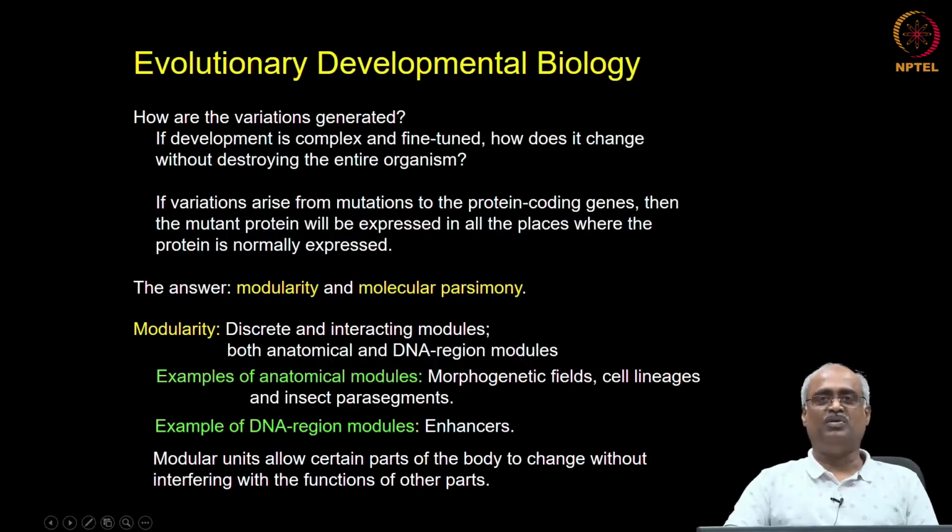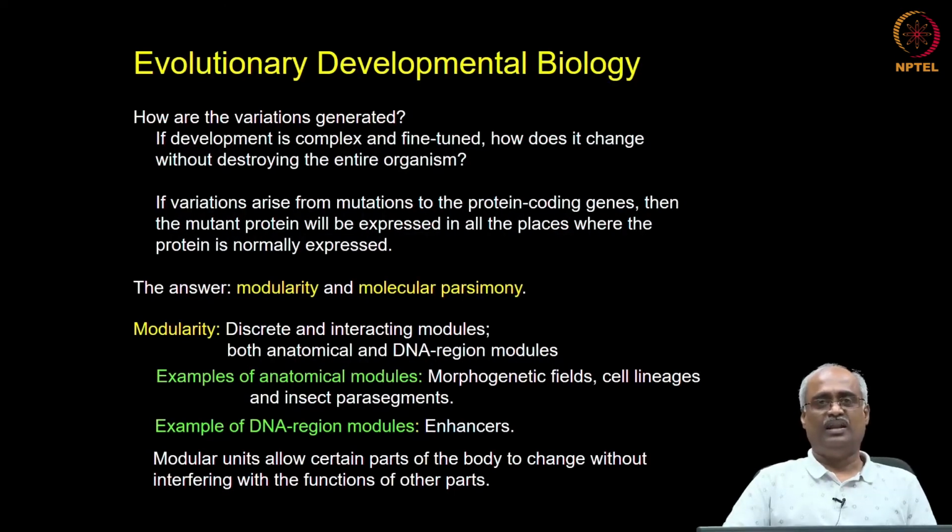Second, most of us from our molecular biology classes would have already learned that DNA replication is error prone, the repair mechanism and proofreading notwithstanding, and as a result you do get mutant versions of proteins. If these mutant versions can have differing activities and that would cause variations, then these proteins will be expressed everywhere. We discussed at length about genome equivalence, like all our somatic cells more or less have the same genomic content. That means the mutant protein will be there in all parts of the body. Then how is that going to help us create variations?